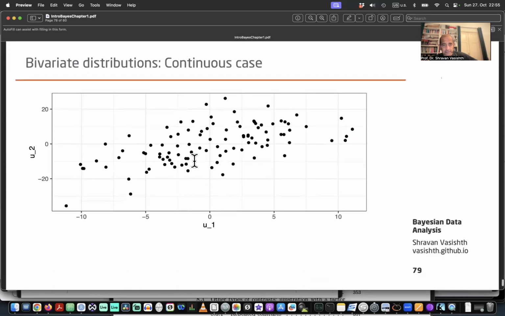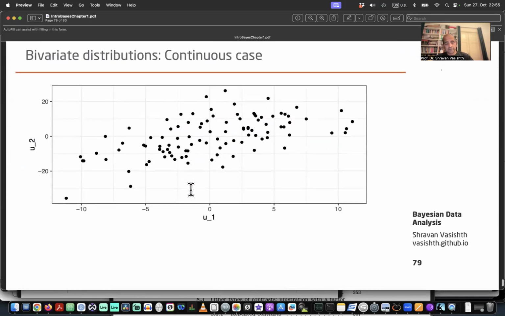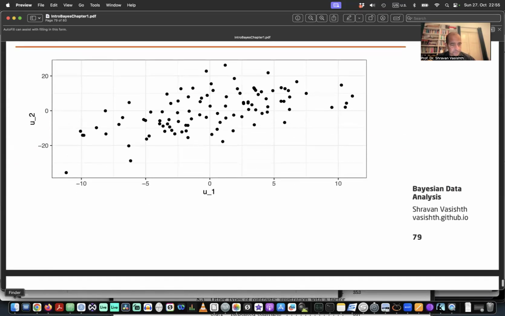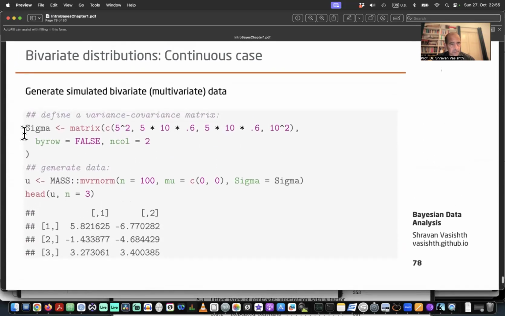And this is what it looks like graphically. And so what you'll notice is that there's this distinctive positive correlation that you're observing between these. This is coming from the fact that I stipulated that the correlation is 0.6. If I'd set this at minus 0.6, then this plot would look very different. So let me see if I can do that for you here. Yeah, let me just run this code, okay?